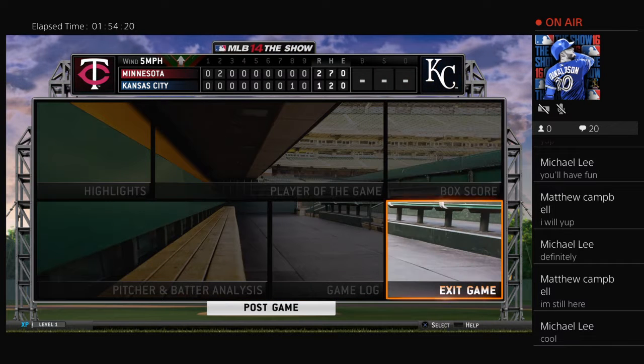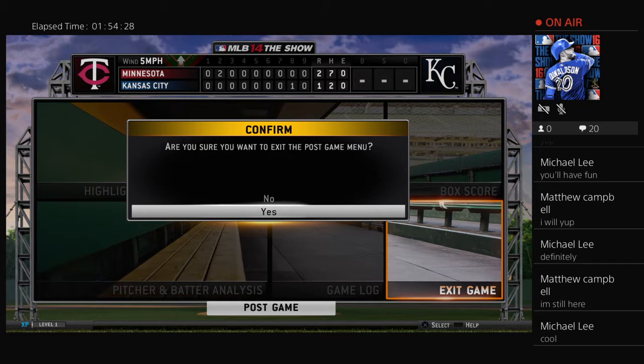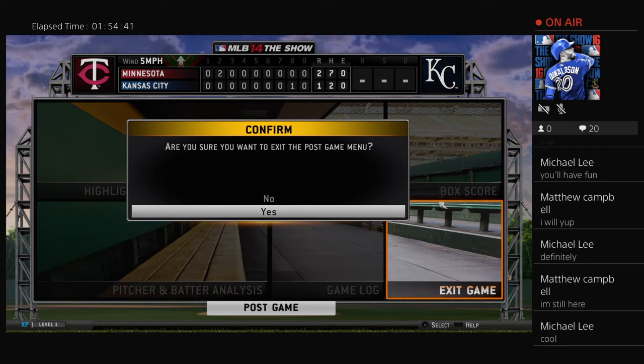The final line score for this afternoon's ball game for the victorious Twins: 2 runs, 7 hits, no errors. They left 8 men on base. For Kansas City, 1 run on 2 hits, no errors. They left 6 men on base. Time of the ball game, 2 hours and 42 minutes.